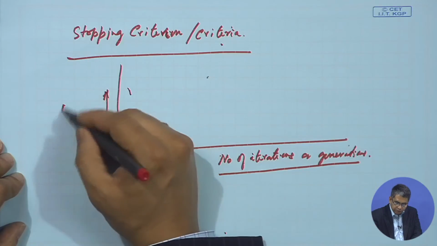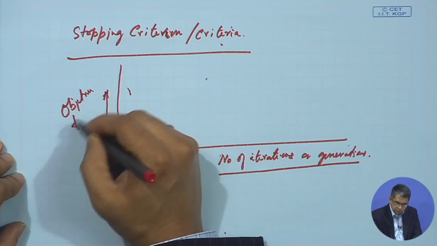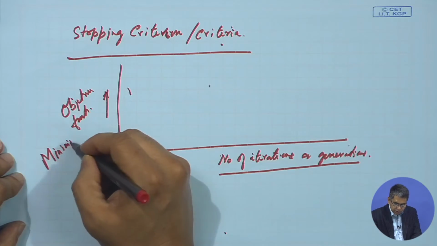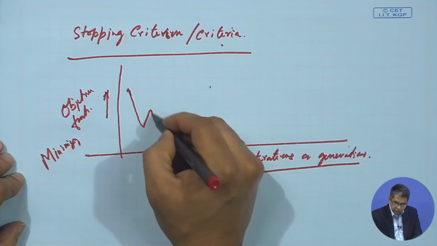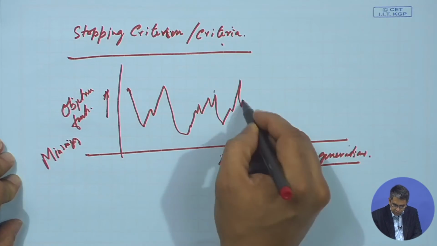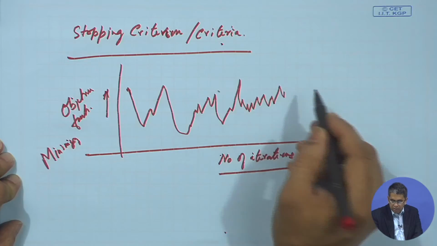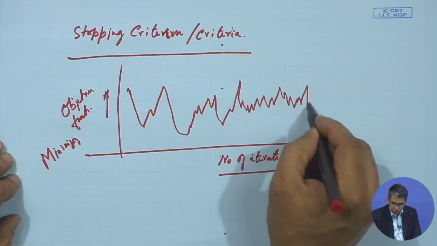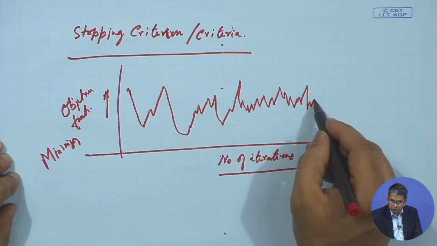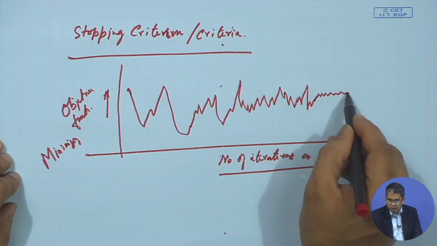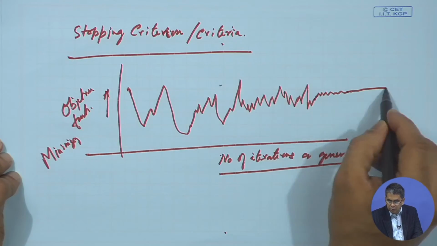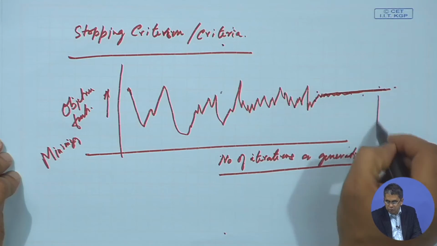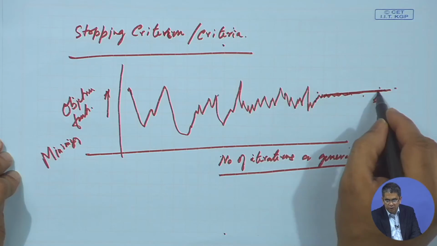Suppose you see that this is your objective function value, and let us say you are minimizing. It goes down like this, and it is possible that you then don't know where to stop. You cannot stop here, because maybe you can minimize more, and then again it goes like this. So one way is to fix that, for maybe 100 or 1000 iterations, if there is not much change, then you can more or less say that you can stop here because you cannot improve it much.